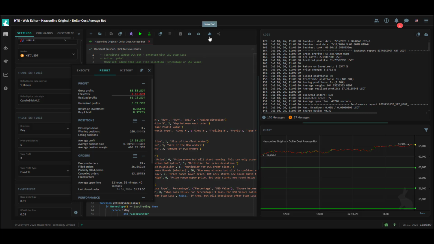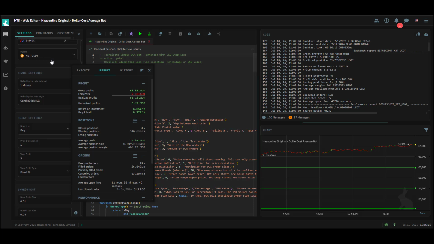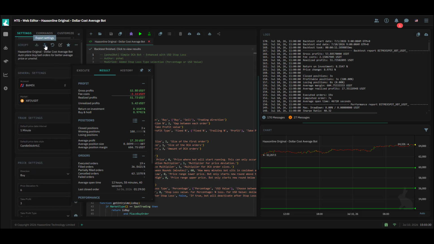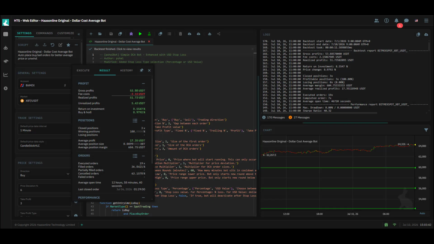Step 6. Deploying or exporting. Once you hit your performance targets and find your optimal parameters, you have two great ways to preserve your work. If you're ready to put the strategy to work immediately, click the robot icon. This will launch the Add Bot menu, allowing you to seamlessly clone these exact settings into a live or simulation bot configuration. Alternatively, if you just want to save your progress or share it, click the Export Settings icon to download the configuration file directly to your local machine or copy it straight to your clipboard.